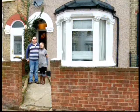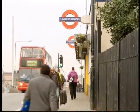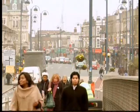It's time to find out what today's house hunters are looking for in their new property. South African Ryan and Derbyshire lass Stephanie tied the knot 18 months ago. They've been renting this 4-bedroom terrace house in East London for around 6 years, but now they're keen to head to the country. We want to start a family and we don't particularly want to bring kids up in London. And Steph and I are both very outdoorsy people, and it's going to be bringing the outdoors right onto our doorstep, which will be fantastic.